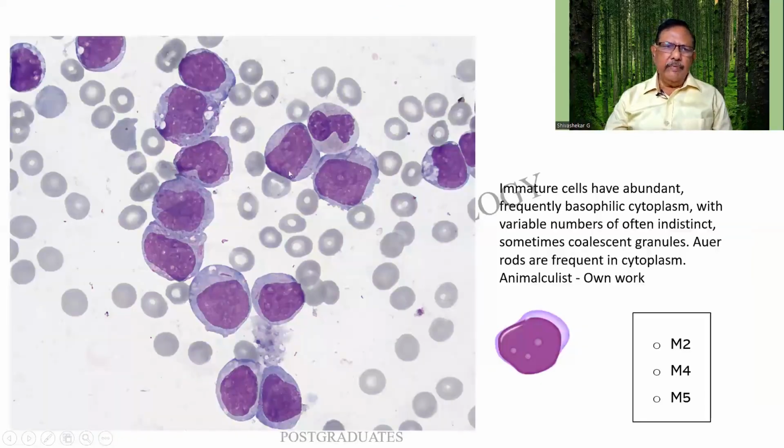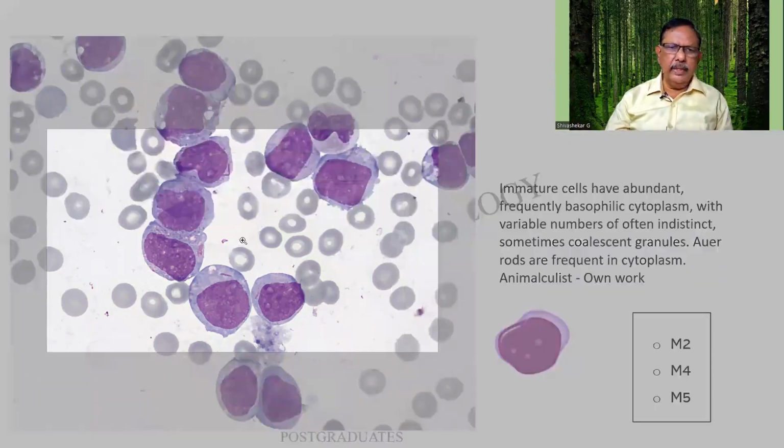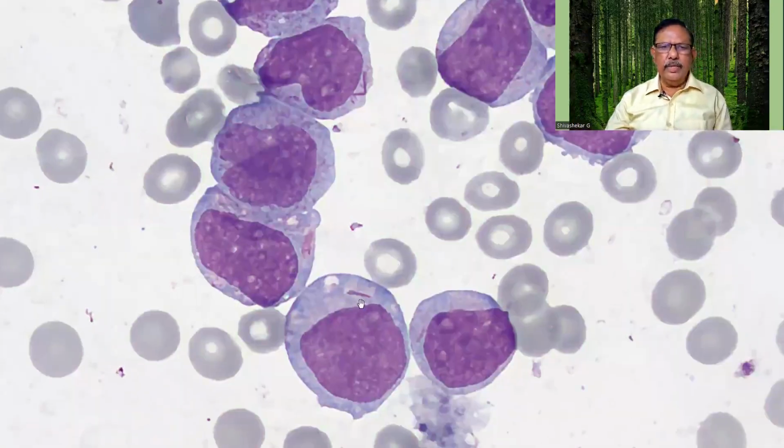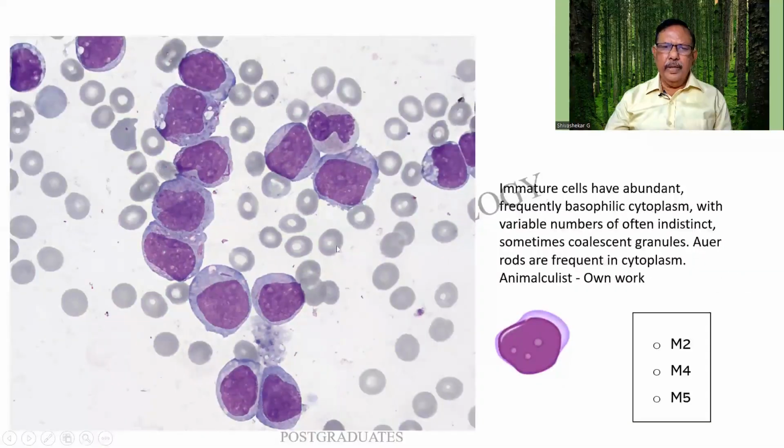Here again, I'm finding some cells which are having vacuolated cytoplasm, but some again eccentric nucleus. There are some Auer rods which I can make out. So clear. So let me see in the larger magnification. I am able to see the Auer rods in this. There are the prominent nucleoli. Convolution is there. So it is a myeloid one. Some of the cells have got a vacuolated cytoplasm that I can see. Again, platelets are reduced. So this can be a leukemia, myeloid leukemia, definitely because I am seeing the Auer rods.